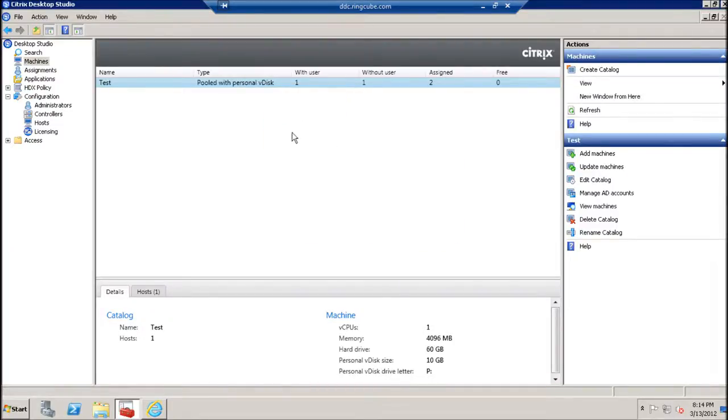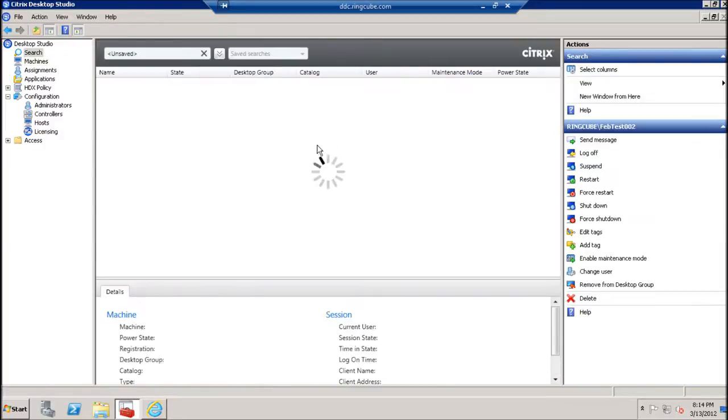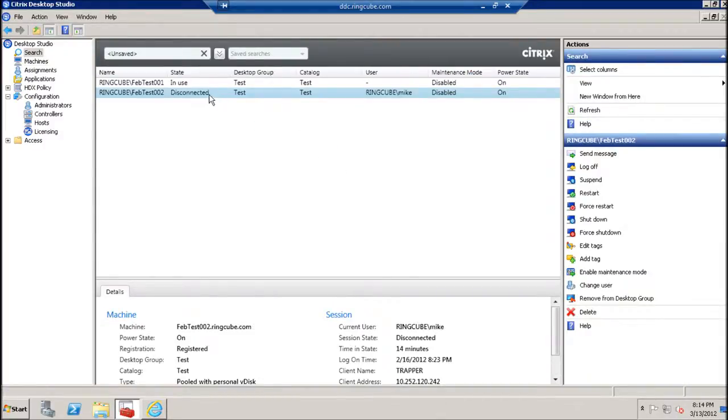I can also take a look at the catalog, take a look at the group that's assigned, and perform all the standard maintenance operations that you normally would with any other XenDesktop tool. Now, as you can see here, there's already been a user assigned to one of these VMs, and indeed that's me, so we'll take a look at my VM in just a minute. But in general, this is the same kind of maintenance that you would normally be doing with XenDesktop. So what we'll do now is switch over to the end user view and take a look at what the end user workflow looks like.